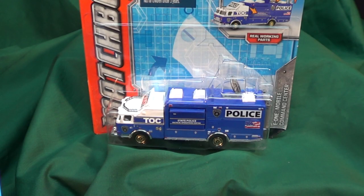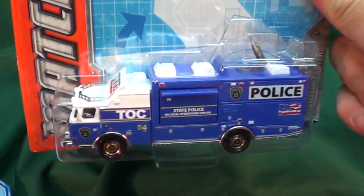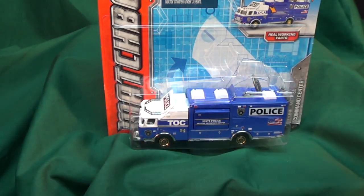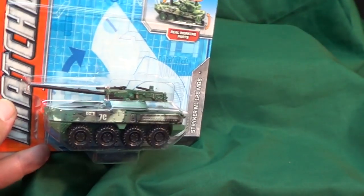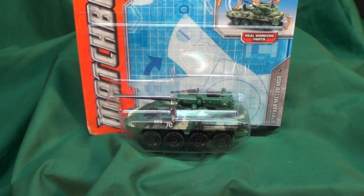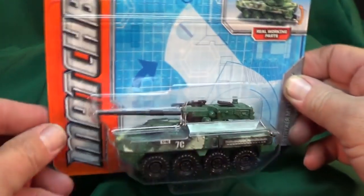As much as I like the E1, I don't believe I've bought doubles of any of the real working rigs. One is enough, but I went ahead and picked up this one because now that the line is ending, and I'm doing the videos, I might need this for a prop for when I'm telling a story. So I went ahead and picked that up because I might need it as a prop in a future video.